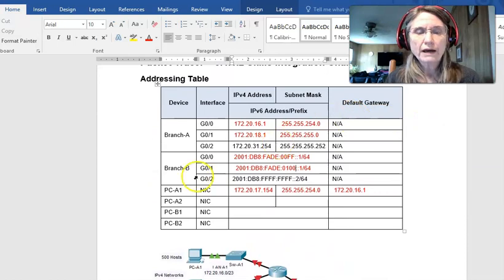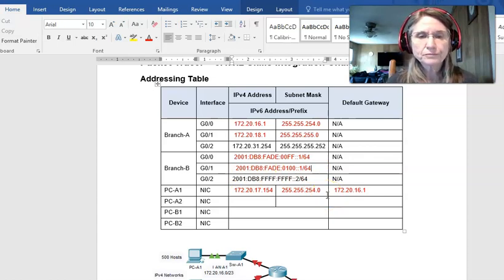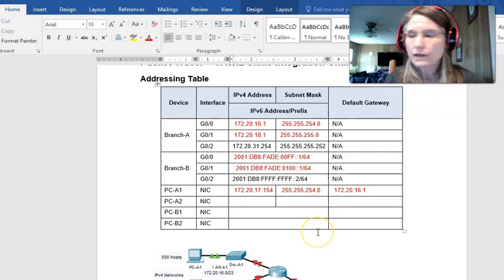So we have, for the G01 interface, this hexadecimal representation.